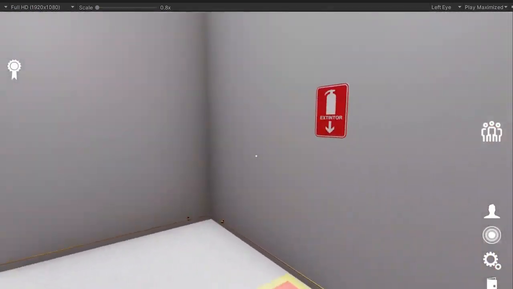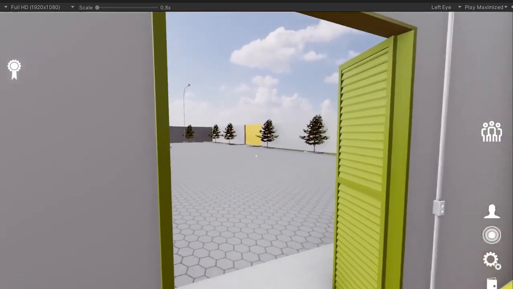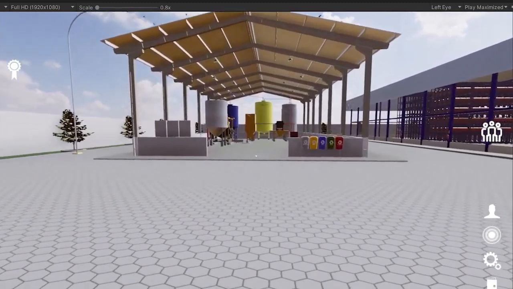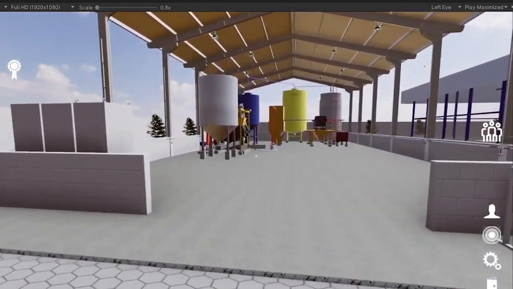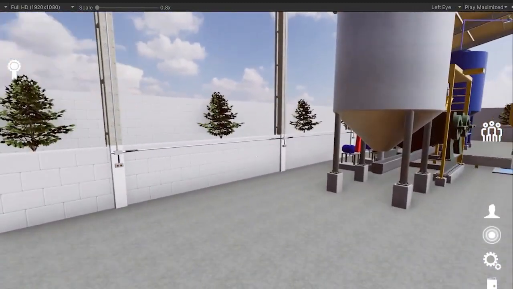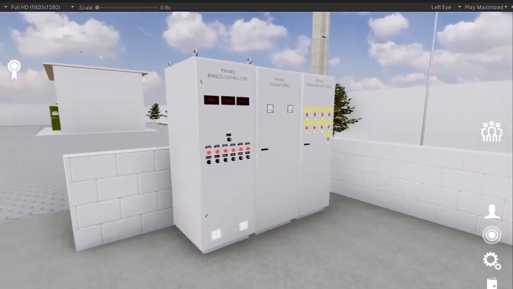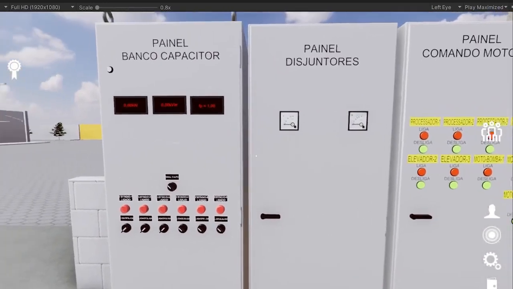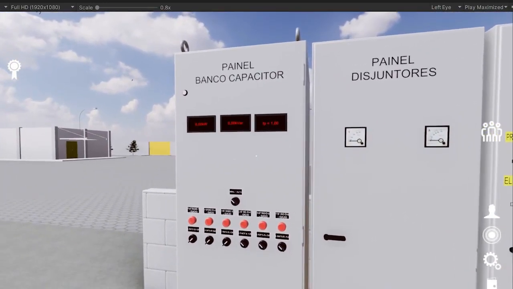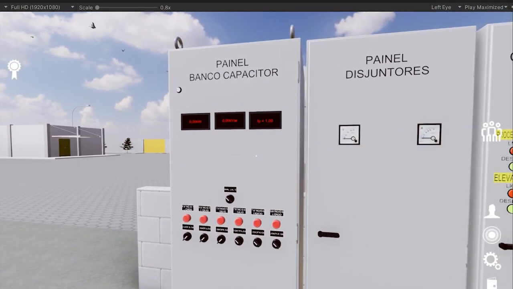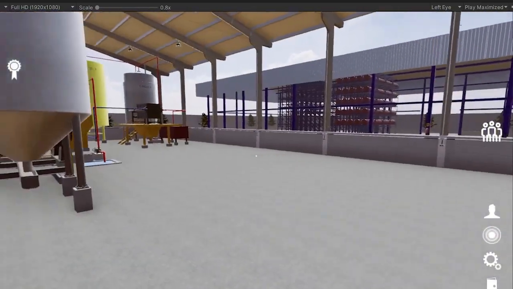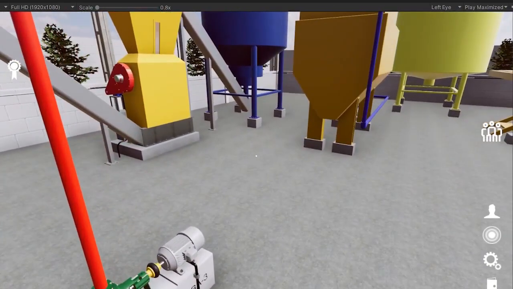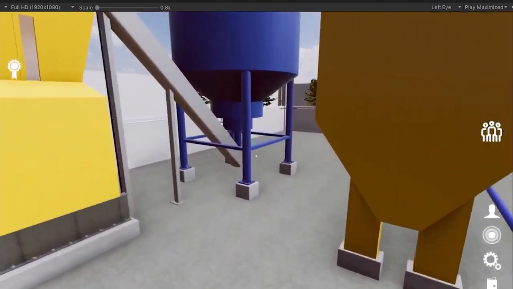Green here. And if I come here right now to my factory's panel, my voltage dropped all the way down to 0, and the current is also 0. I have absolutely no voltage or current anywhere in the factory, and everything has stopped. It's off. The motors, look, the motors are off. They're not running at all. This one here, my elevator, has stopped.